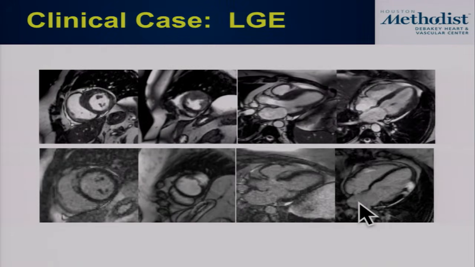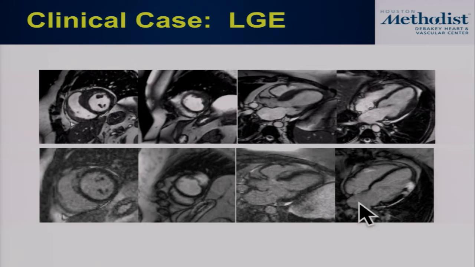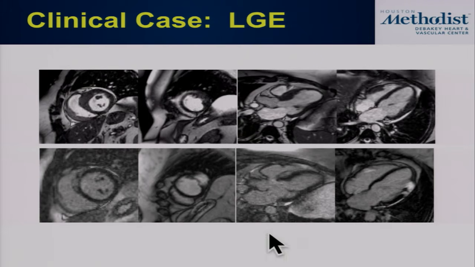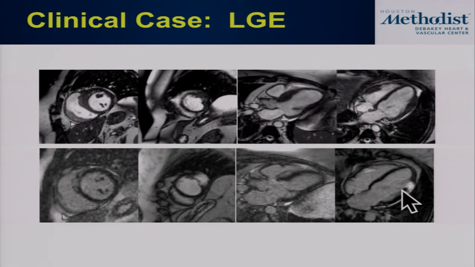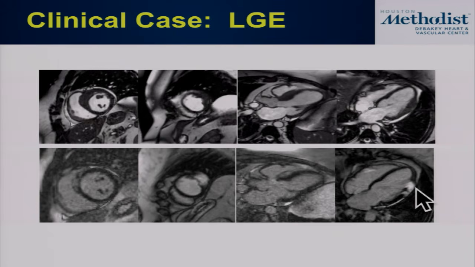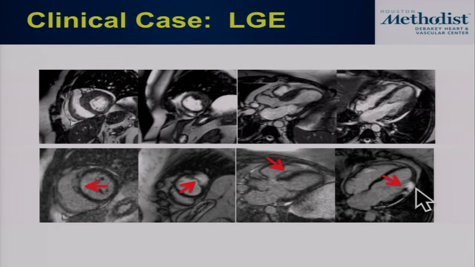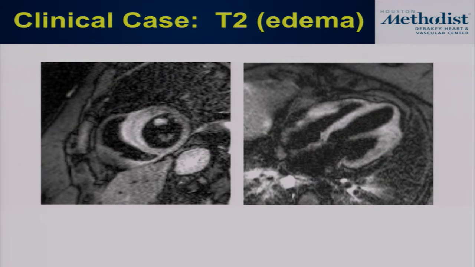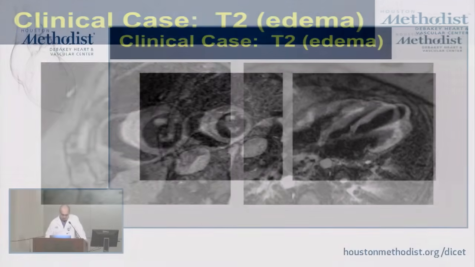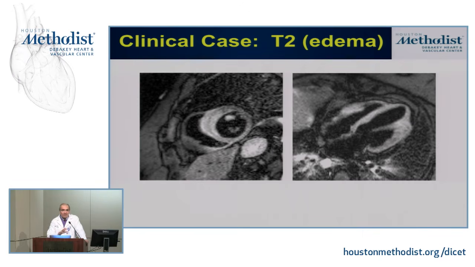When we do our delayed enhancement MRI, what do you notice? Those 3 areas all show evidence of hyperenhancement, both in the septum, in the right ventricle over here, as well as in the apical lateral wall. And you couple this finding with the T2 or water imaging, which shows basically in those same areas you have increased T2 signal, suggesting in fact that there's some acute process going on here. So that LGE that we're seeing is not something that's old or chronic, but rather something that's fairly recent and acute.